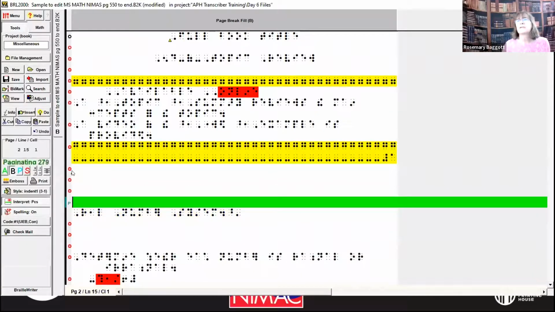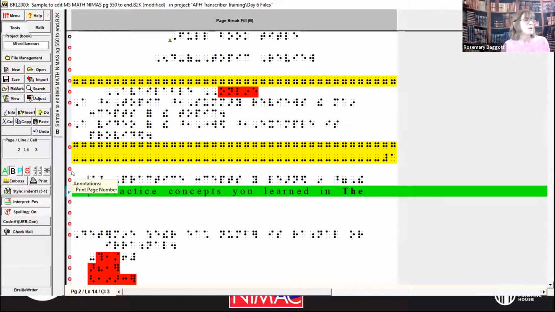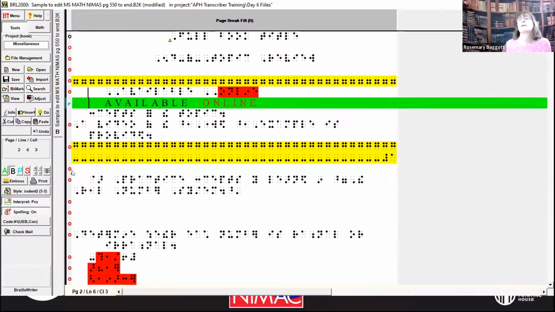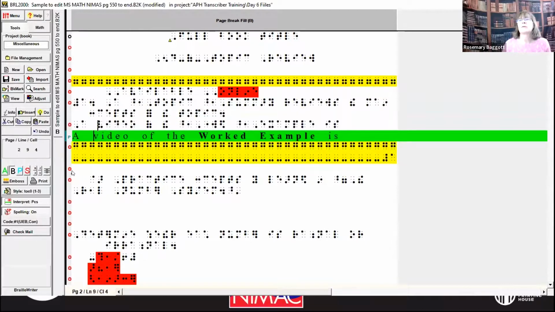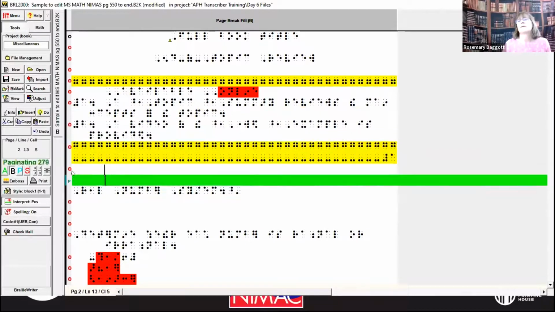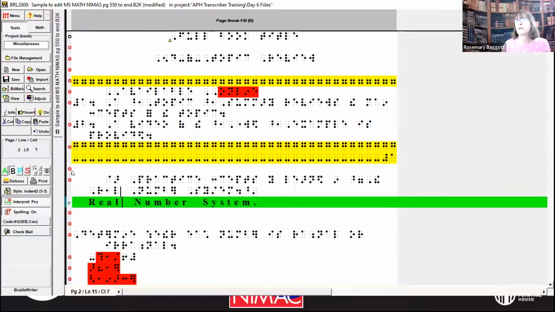I'm going to delete those. That's a little on speed Braille keys. Let's just go up here. I'm now at a section that, going back within available online, this is in print. These are identifiers that need to be entered. So I enter those, 1 and 2. This is instructions for a set of exercises, so I want those to be in cell 5 runovers in 3. I've already created a speed Braille key for that, and for me it's the letter I. When I type I, it automatically moves that text to cell 5 runovers in 3.